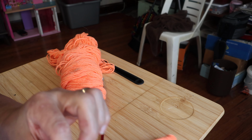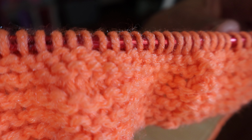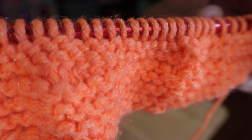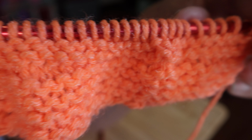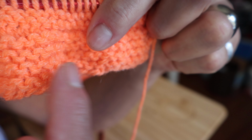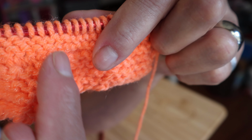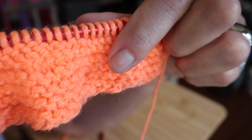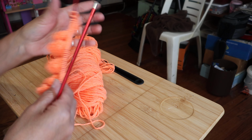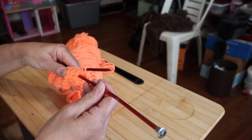So there they are. And then the purling on the other side will look like this. Hold on. Focus. It'll look like that. A little bit different, but almost the same as the ones on the other side. I'm trying to get in front of the camera down here. Not too much different, but a little bit different. Okay, guys, so that's where we're at. And just keep on purling.